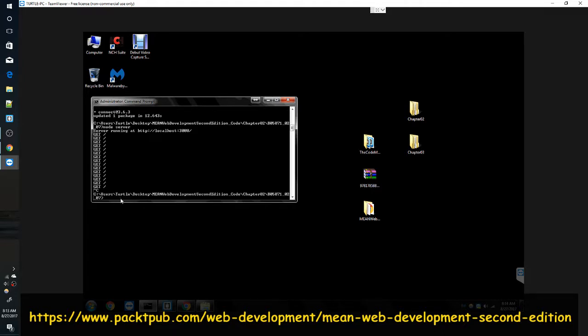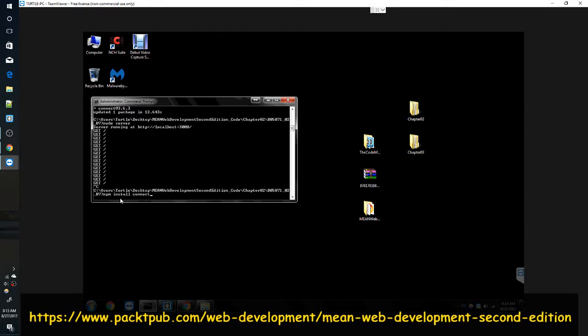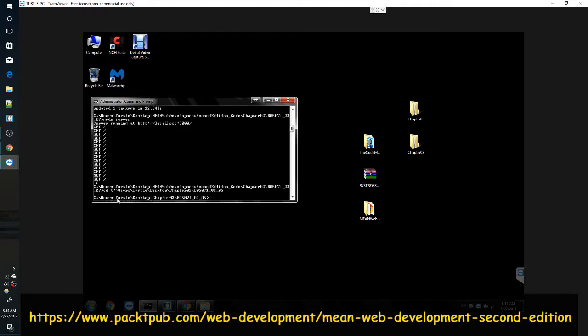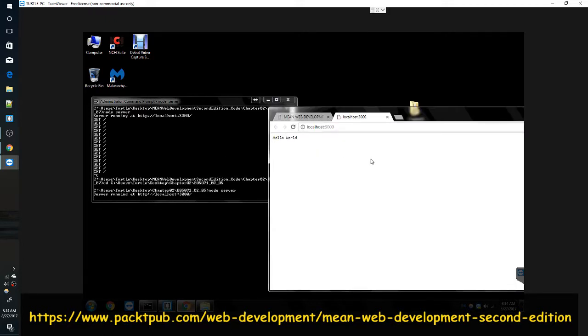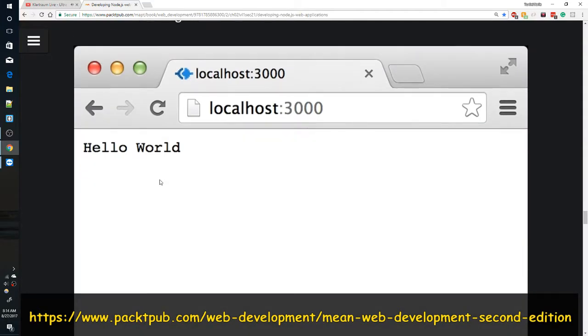Control C. Let's do start, change directory. So if we can just go to 5. Now what happens if we just say node server? It's running. Maybe we've got too many running. No, they should all be stopping when I hit Control C, right? Hello world. So why isn't it doing that in 7? Okay, we're back up to where we're at in the text. So we got our hello world.